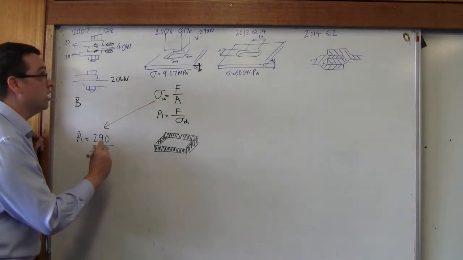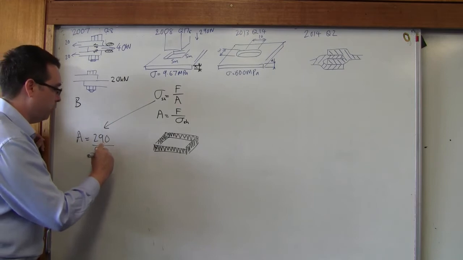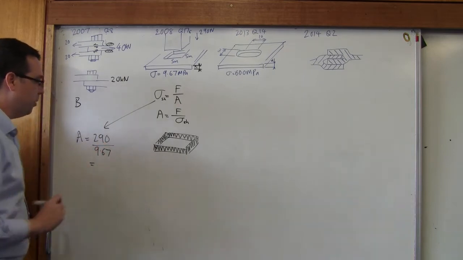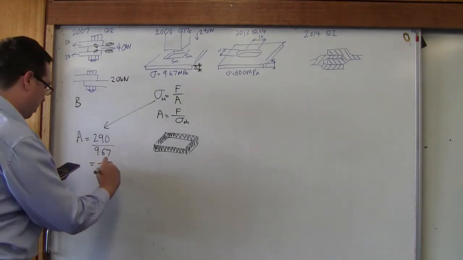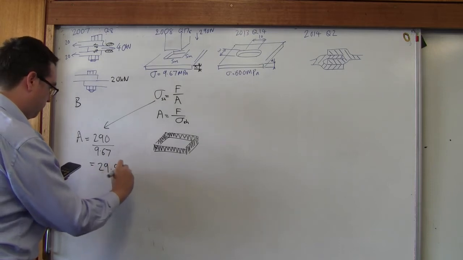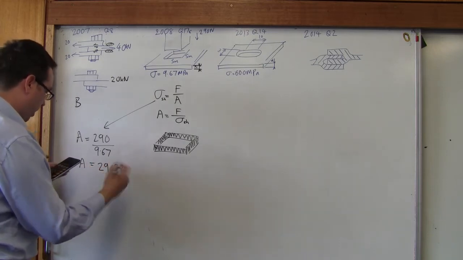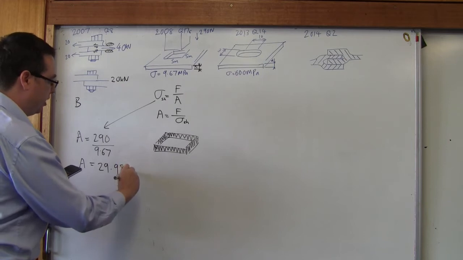So what I can do is 290 divided by 9.67 gives me some answer. It's going to be about 30. I don't know exactly. I have to get my calculator out, and I've got a bad calculator now. I went to an iPhone, and the calculator is not very good. So sometimes I'm going to need help from you guys. 290 divided by 9.67 equals 29.98. Didn't I say it would be nearly 30? Okay. That is the area. Really that just rounds up. That's in millimeters squared.